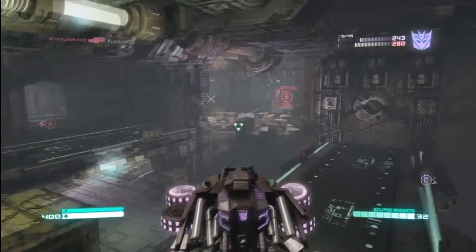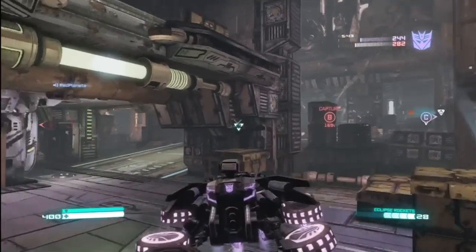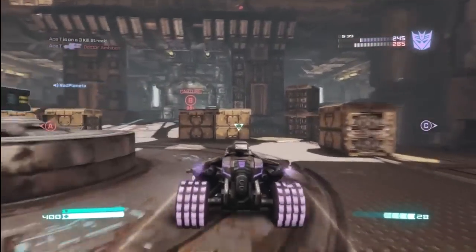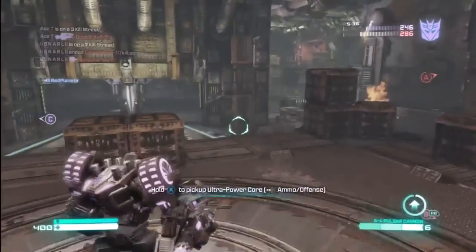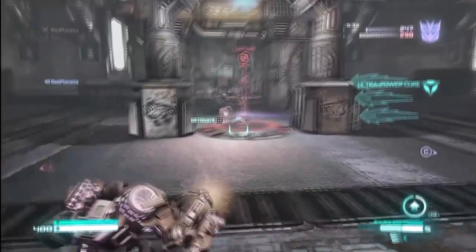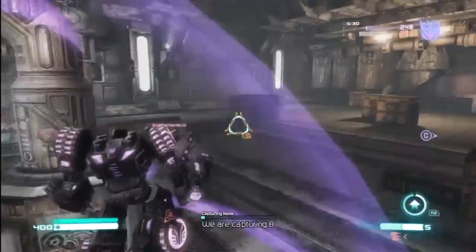Always gotta make a buck when you can. Gotta swindle them for what they got. So let's blitz over here. Let's see if we can... Ooh, power core. Makes everything 10 times better. Look through the power core, it's like watching through 3D glasses.